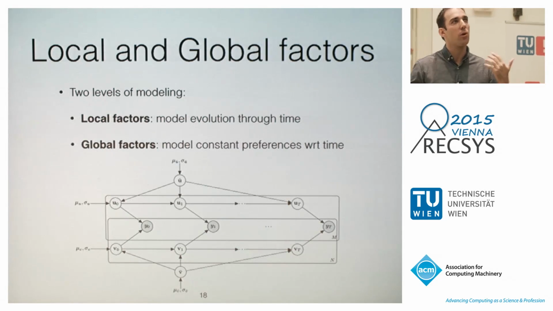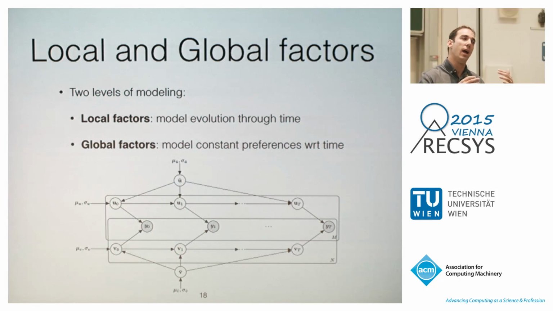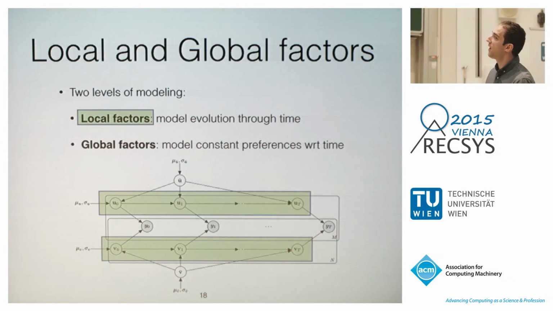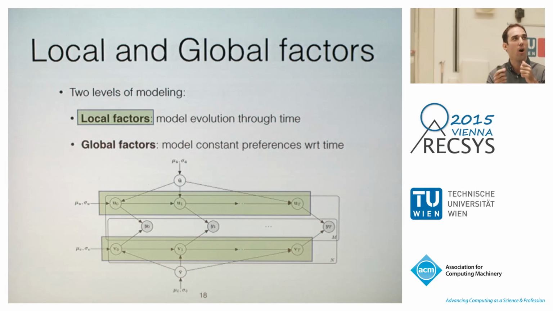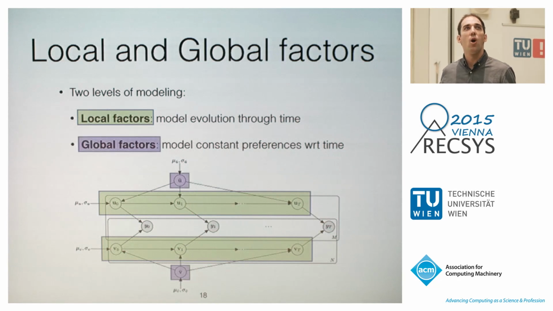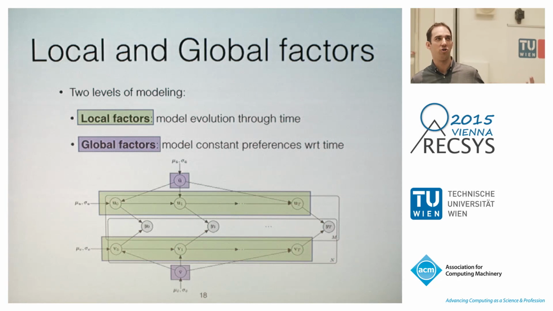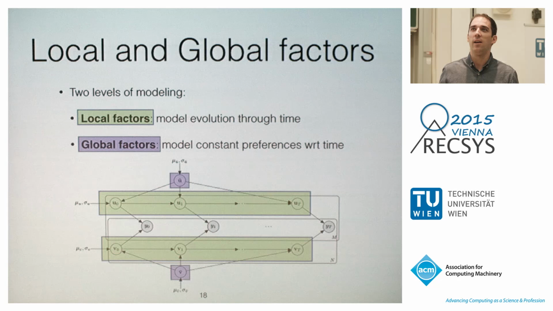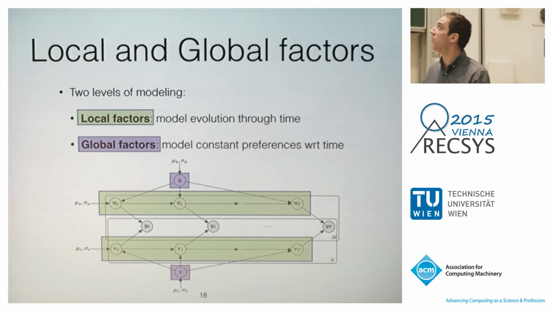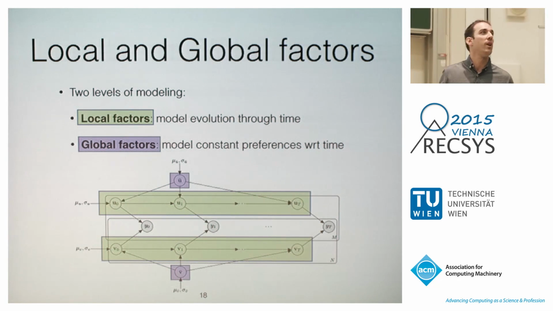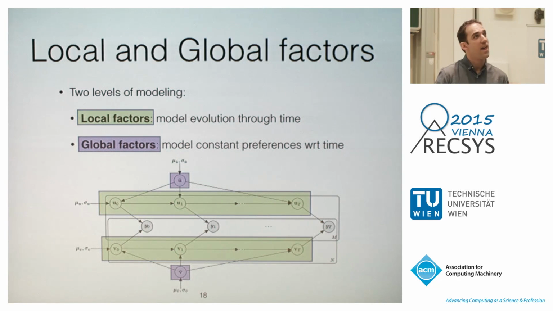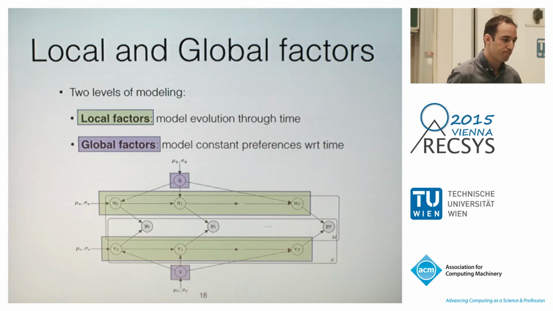The second innovation is that we'll allow our model to learn things both at a local, time-varying level and at a global, time-constant level. I've already talked about local factors, which I highlight here, which are allowed to change over time. In addition, we give the model the capacity to learn about global factors, traits that do not change over time. A simple example: lately I've been interested in deep learning, so the local factors would learn that. But globally, I've always been interested in recommender systems and machine learning, so the global factors could capture that. And that gives a little more flexibility to the model.